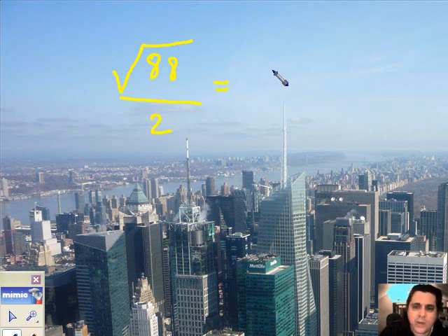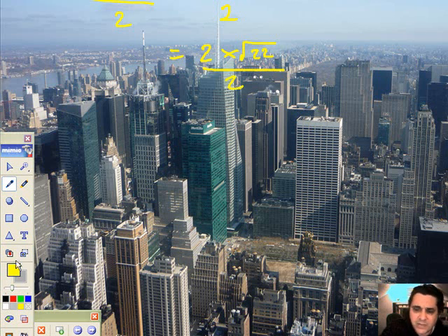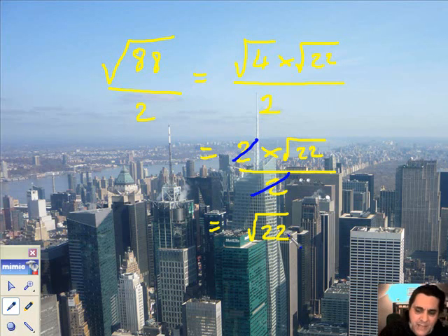You don't have to get it right in one go, but I know the square root of 4 times the square root of 22 will in fact simplify the root 88 down. The square root of 4 of course is 2, times root 22 along with it, and divide it by 2. Take my blue and cancel out the 2 straight away, and I've got myself so far the square root of 22. And the question is, can that go further?